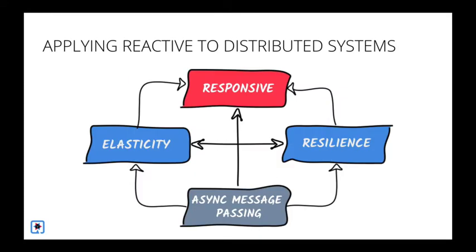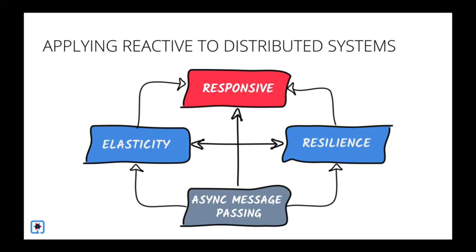When you apply asynchronous messages to a distributed system, you implement reactive systems. A reactive system is a system using asynchronous message passing, and thanks to this, it will enable elasticity and resilience. Elasticity because the number of consumers can evolve over time, and resilience because you have all the acknowledgements and multiple consumers support. If you are able to handle messages even under fluctuating load, and even when facing failures, you become responsive. So you have built a better distributed system. And reactive is really about this, building better distributed systems.